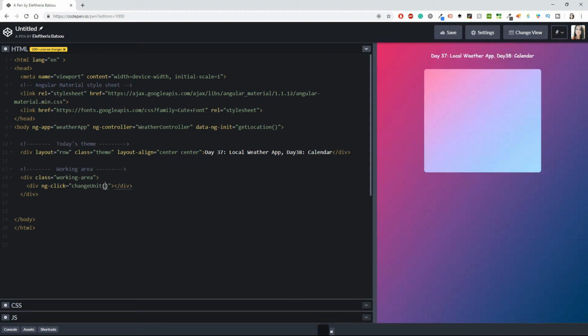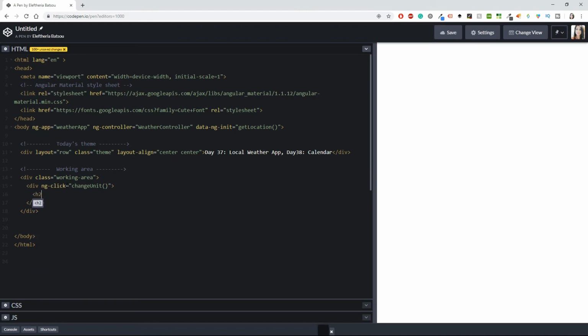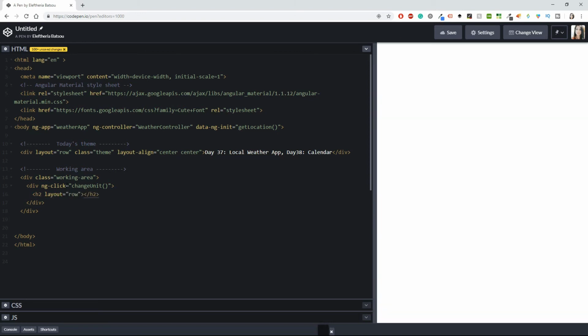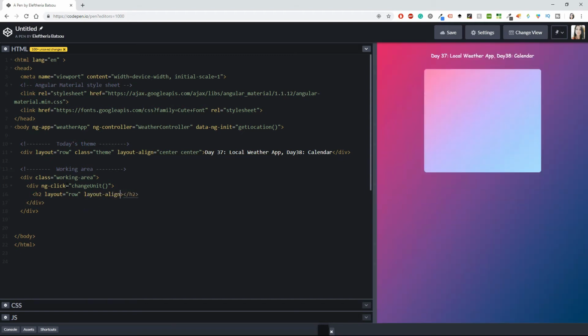I'm doing so because I wanted to have Celsius and Fahrenheit. Inside this div I'm going to have a header too, and I'm going to also have a layout row, and probably a layout align with, let's say, center and center.